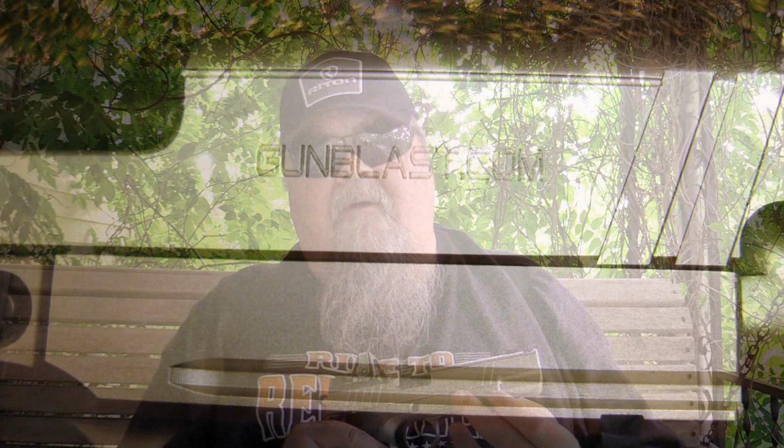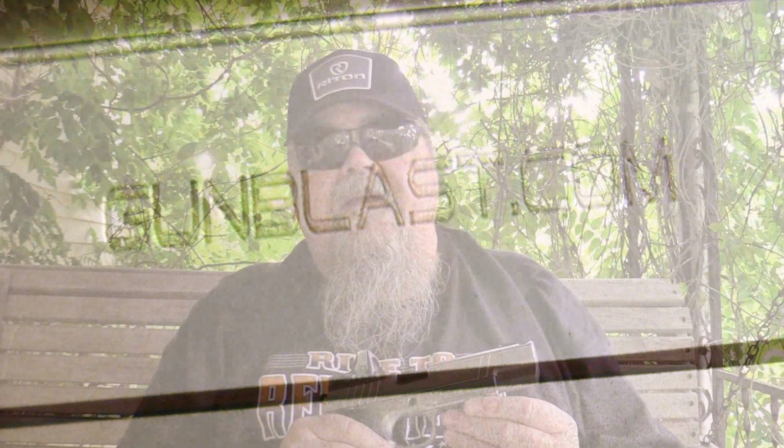Another option that I went for on this pistol, which doesn't mean anything to anybody but me, and is not going to do any good at all for the operation of this pistol, but just kind of personalized it to me, is they will engrave some letters on the side of your gun if you want them to. I had them put gunblast.com on mine. It's a neat looking little font that they use, and I think it really adds a touch of class and certainly a touch of personalization to this pistol.